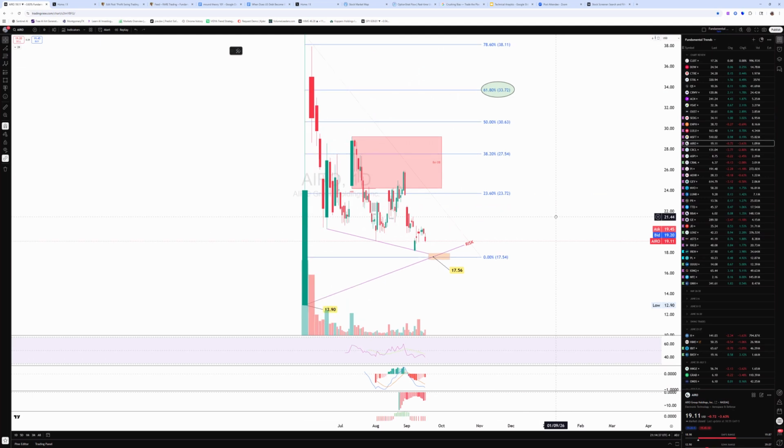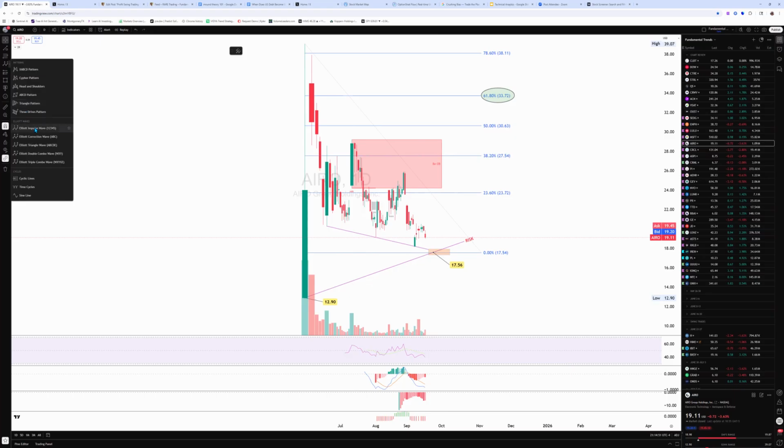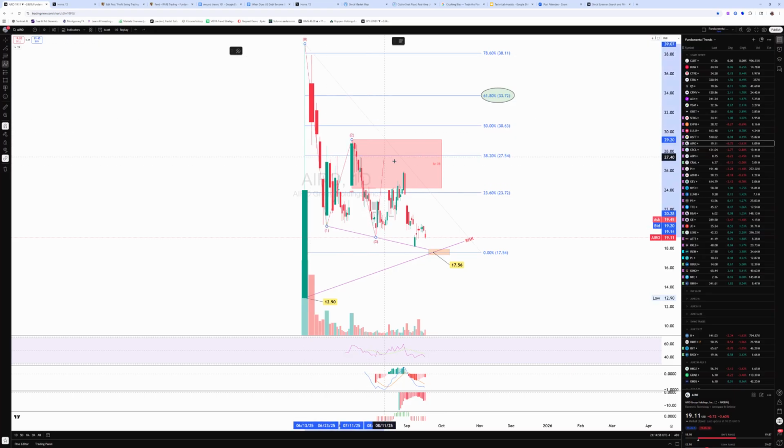All right, looking at AIRO, I like it at 1756. The reason is because this doesn't look done. We come in and just draw the corrective leg down. Doesn't look done to me. I might be wrong, and the reason is because this 5 just looks equal back here. This is too shallow. Notice the distance between, I think I said this last time, June of 25, and then we have our low in 8 of 25, and equality is 9 of 22. Usually with an impulse leg, they're pretty close. You don't get this shallow push. So I think one more push down there would give me some conviction on taking.